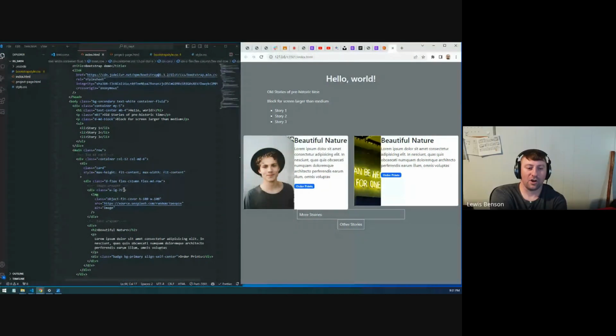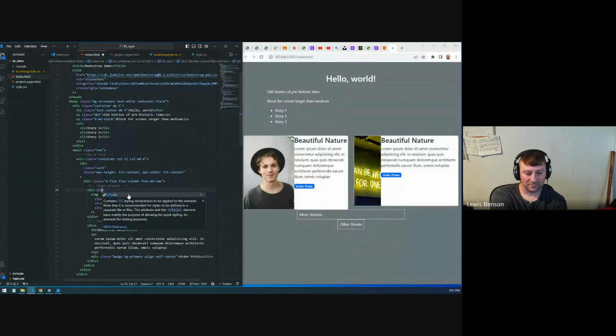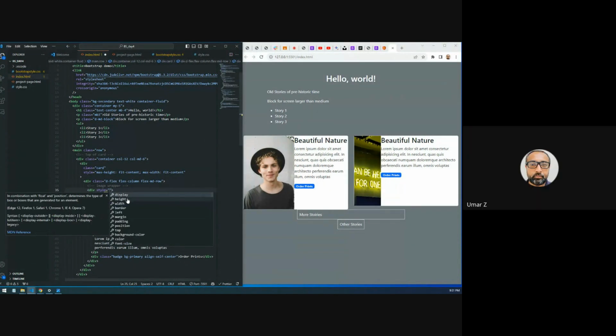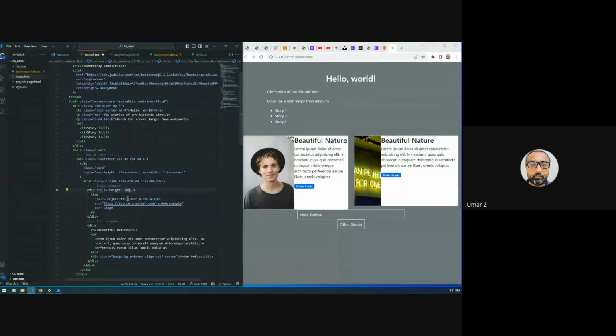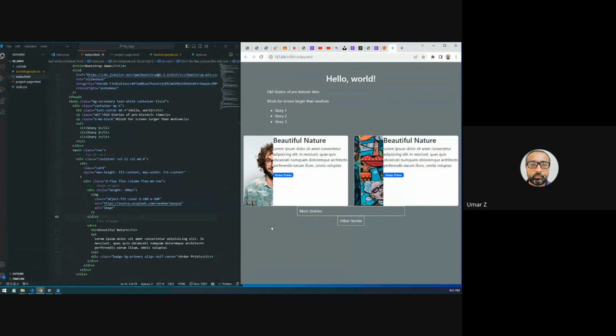So if you just want to copy that whole div, you can overwrite this one with it. Style height 350. There you go. Okay. Yeah, now it's looking better.